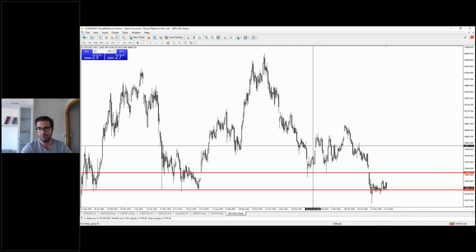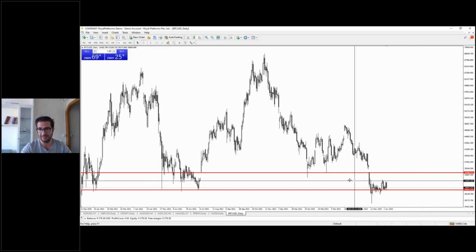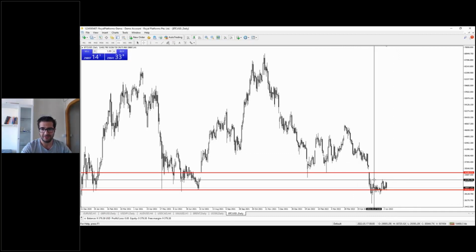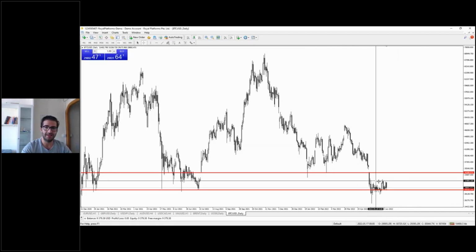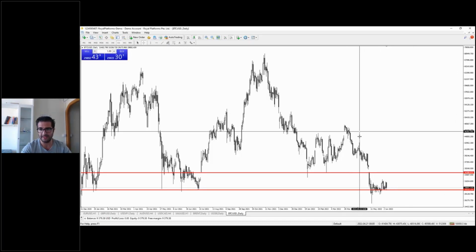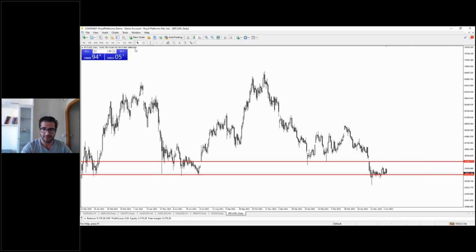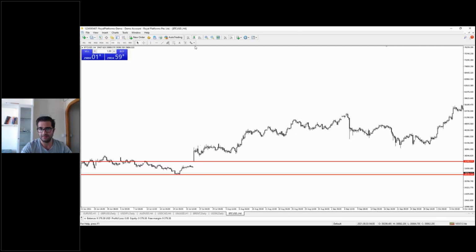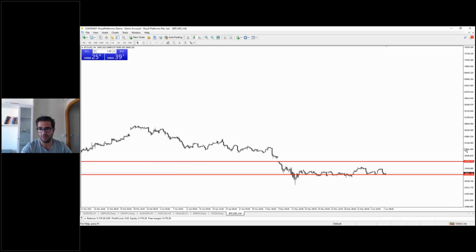So my view for the BTC USD, the market is not showing any sign that it will reverse or move to the upside. On the opposite, we have sell pressure, and it is represented by the last bearish engulfing pattern here, and the market moved to the upside a little bit, and now you can see the market is testing again the 29,910. So this is on the 4-hour time frame.